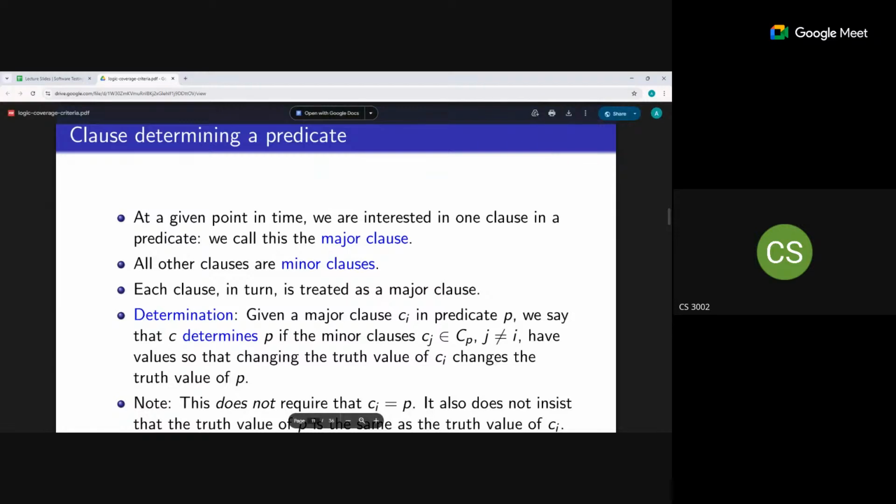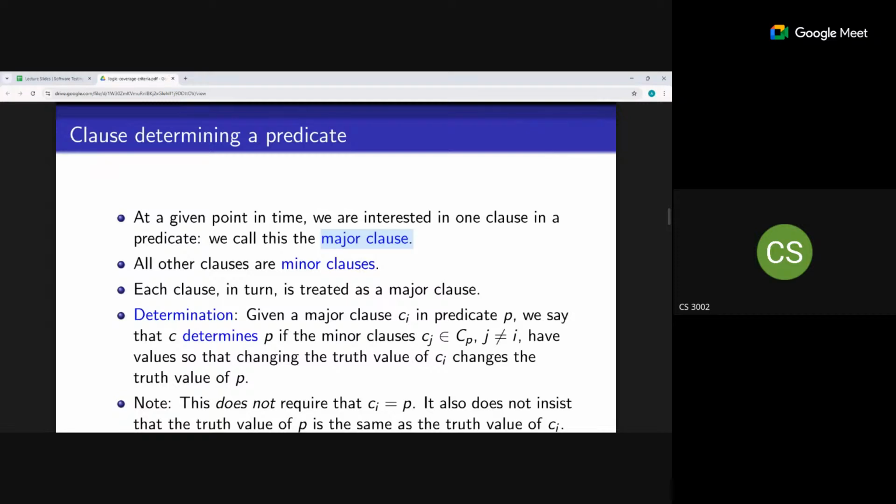So the clause in focus, in some sense, the clause under consideration at this moment, because we're doing it for all clauses, that's okay. But at one point in time, you're going to focus on one clause, right? You start with A, make it active, right? So the clause under consideration at a particular point is called the major clause. Okay, so you have to keep that in mind. Now, what happens in active clause coverage criteria is that the major clause has to be active before you test. You make the major clause active and then test for it.